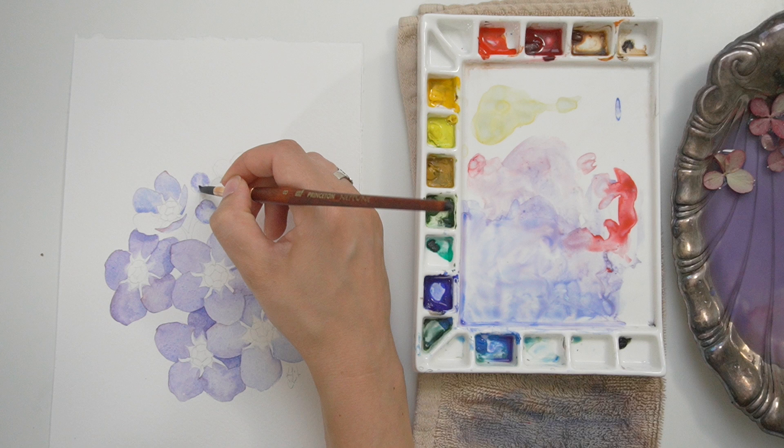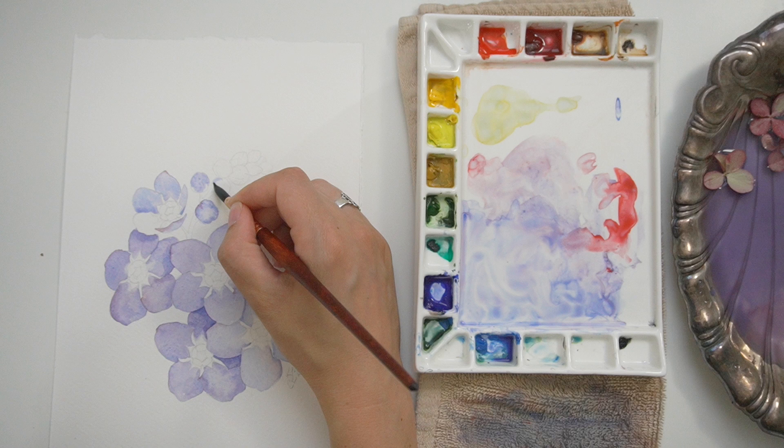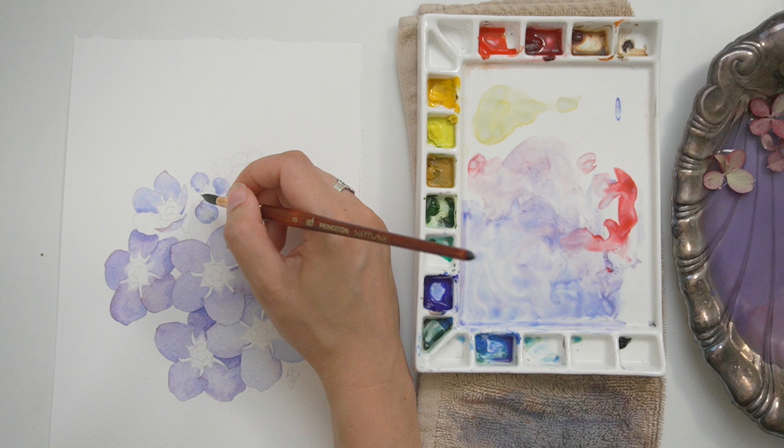One trick with these little buds is to pick up some of the paint with a brush that's been dried off a little bit. I pick up some paint from the center area, and that allows it to have that round effect where there's a highlight in the middle, so to us it looks kind of more like a ball. I'm not focusing on them too much because I want even their highlights to have this blue tone.